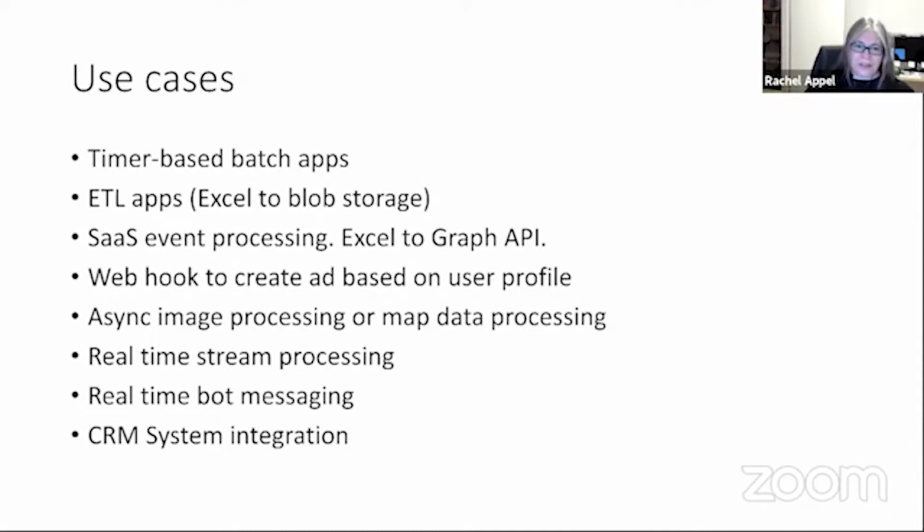So some use cases. We have this in every company. Every company I've ever worked at, consulted at, or even blinked at has a timer-based app that does some batch processing. Or maybe it's once a week or once a month for payroll, or customer leads for sales, that it just waits for a timer to happen and then some code runs. And this code is often put in a Visual Studio solution and then deployed somewhere, and then you have to maybe set up AT commands or some little script to go and poll for the time and then run it.